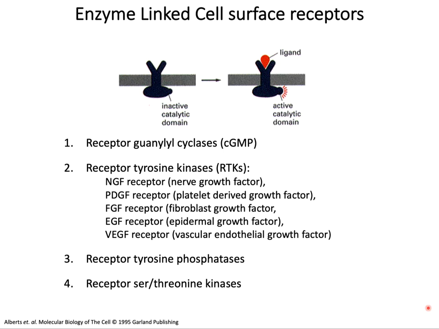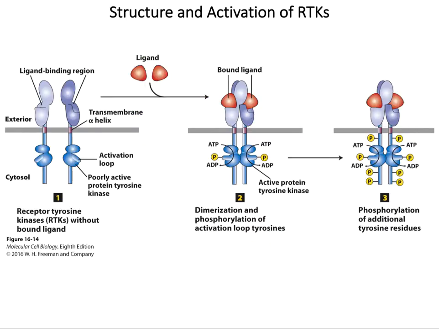So for our discussion, we are only going to focus on the receptor tyrosine kinases, and you may have heard about the EGF receptors and the VEGF receptors because these are the receptors that are often associated with cancers. They are often mutated in cancers. The EGF receptors are often mutated in breast cancers, and the VEGF receptors can participate in the growth of blood vessels towards tumors. And so tumor cells really rely on VEGF and the VEGF receptors to get nutrients. And we're going to discuss this a little bit more when we talk about cancer cell biology at the end of this course. But today we are just going to look at the receptor tyrosine kinase in general.